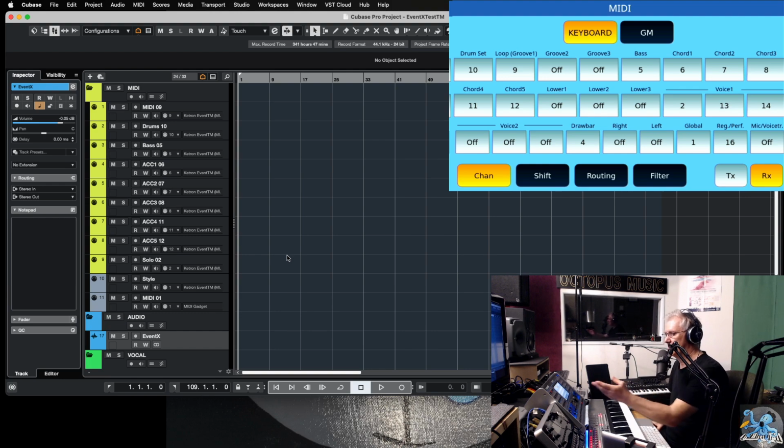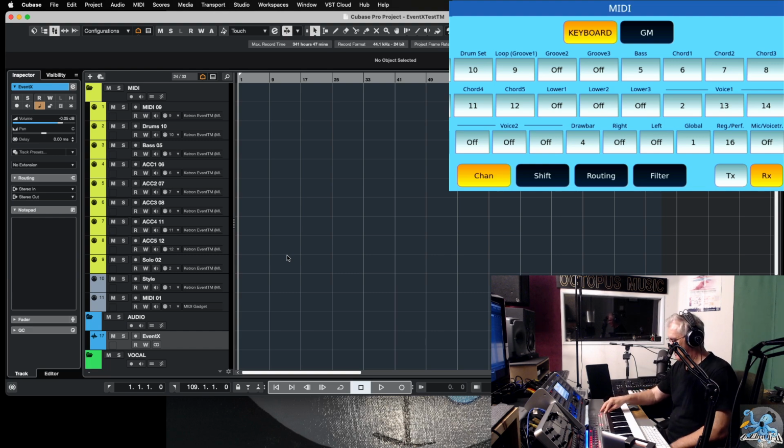As you can see, corresponding instruments are here. Drums 10, loop 9, bass 5, chord 1, 2, 3 is 6, 7, 8, chord 4, 5 is 11, 12, and now voice is 2, 13, 14, drawbar 4, and my global channel number 1.